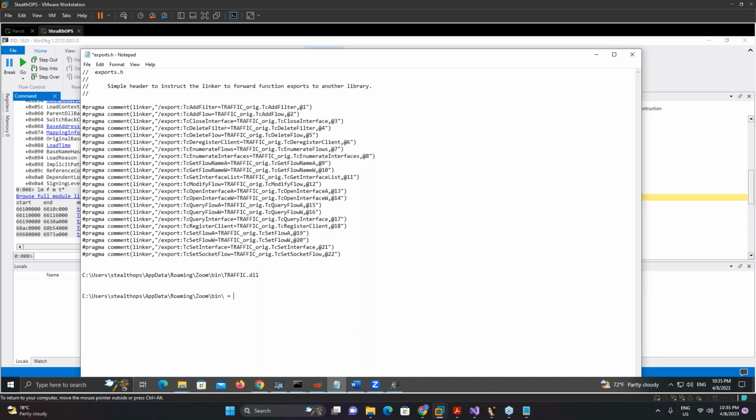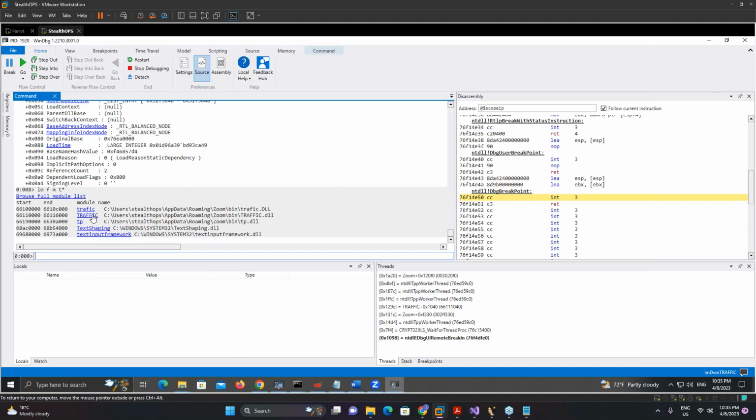Let's say this is 55 and this is 64. So 64 is always greater than 55. That means the anti-tampering library will confirm that the traffic DLL is loaded from this particular DLL. So it will go and try to verify this DLL, whether it is signed or not, right?